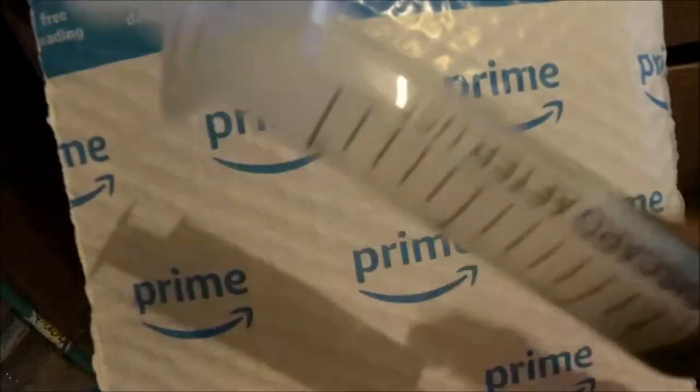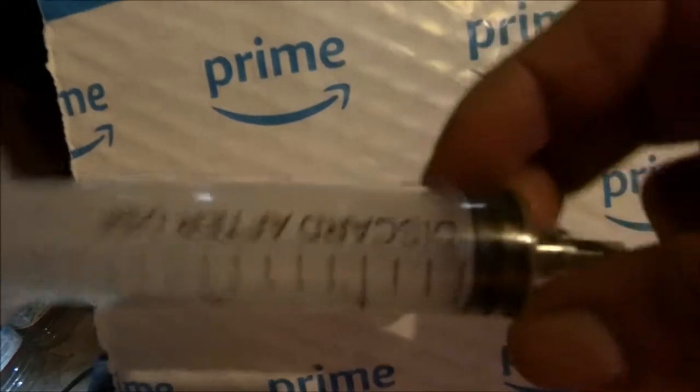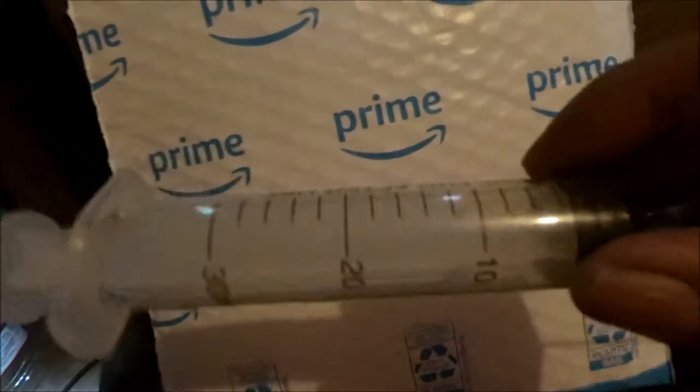So it came with three of these, of the cylinders. It's not in one, it's in two, so it kind of sucks. So it's 2, 4, 6, 8, 10, and the same thing, 2, 4, 6, 8, 10. They have the ones with one, but they sent me the wrong ones. But I was like, to hell with it, I'm just going to use these.